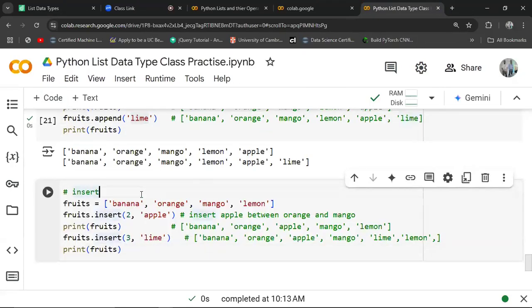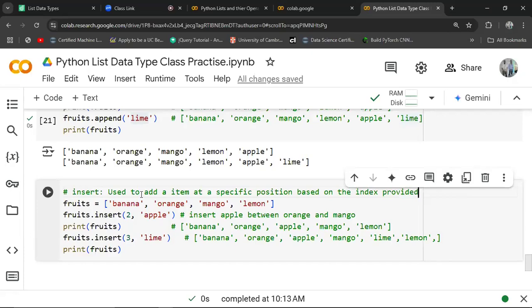So the insert method is normally used to add an item at a specific position, and please remember the word specific, based on the index provided.